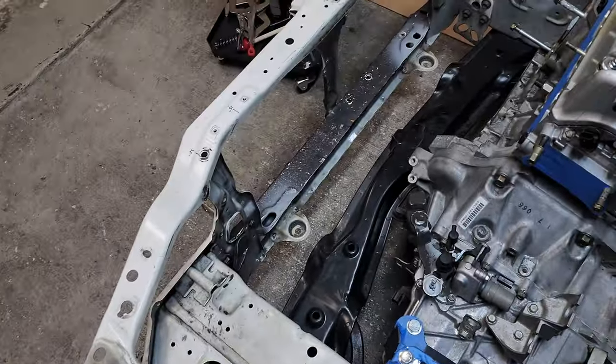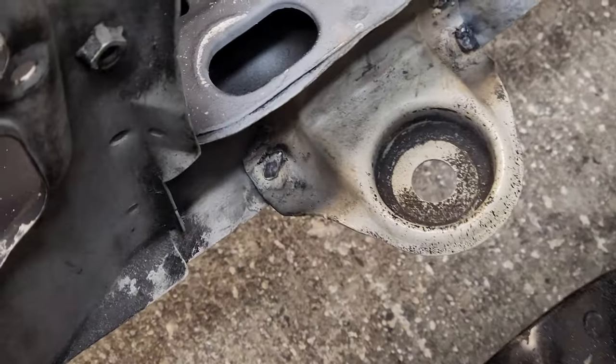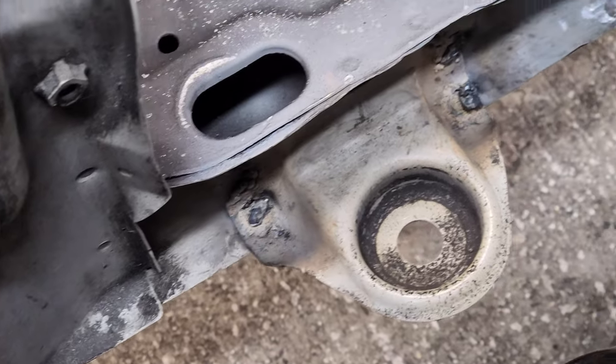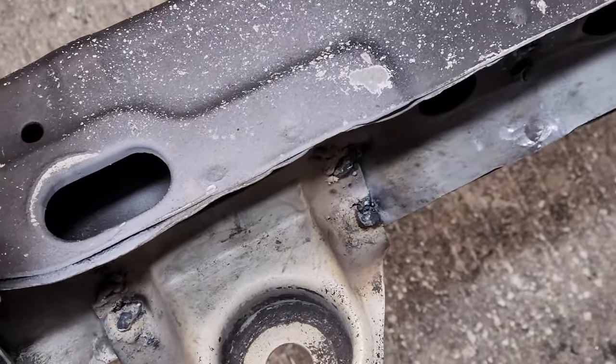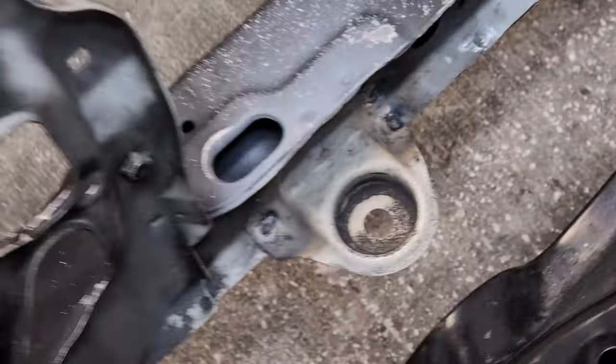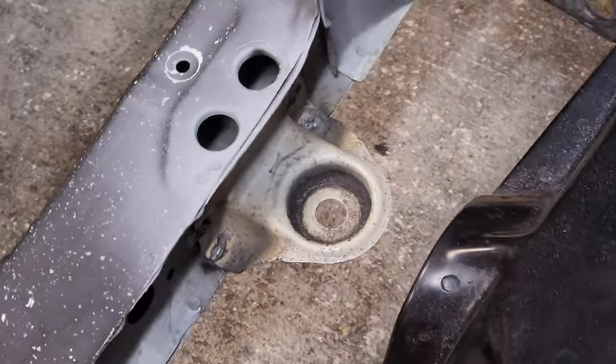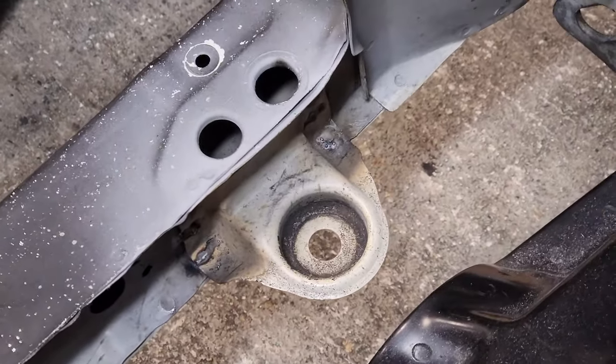All right, feast your eyes on these beautiful welds. Oh man, look at that. Nice, thick, and solid. Ain't nobody else could weld like this. Oh my lord, this thing is gonna hold super nicely. I know for a fact that these welds should be able to hold a radiator. Well, anyways, now that the radiator brackets are relocated to the new position, let's go and install the new radiator.